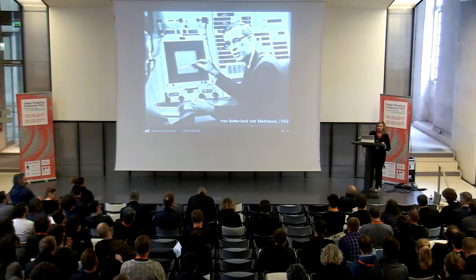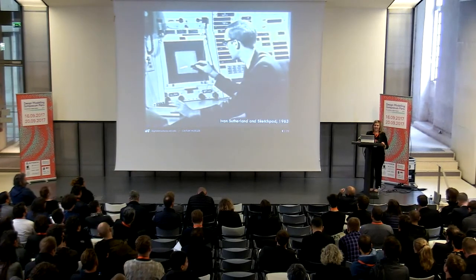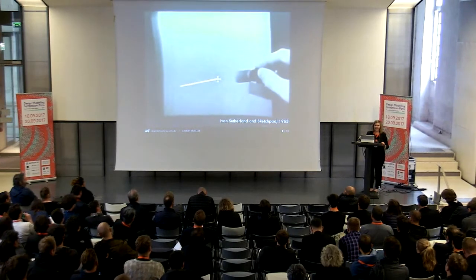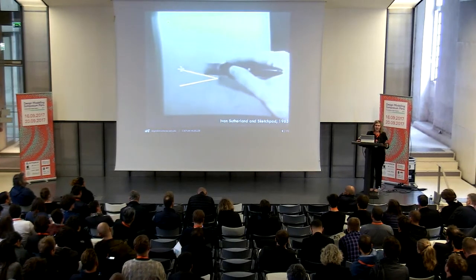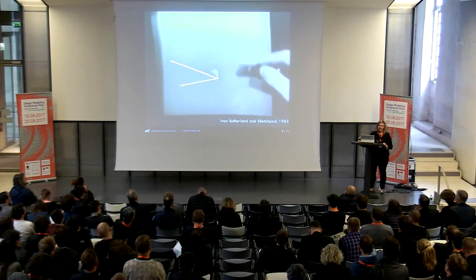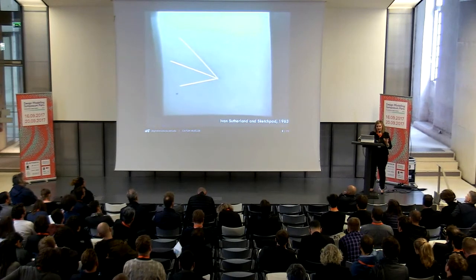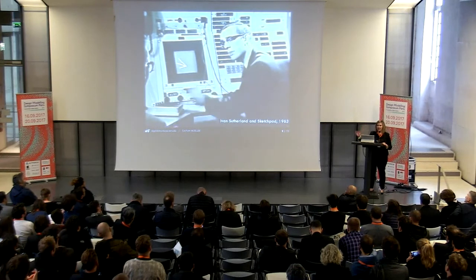This one's a much older one than some of Achim's. So this is all of our ancestor. This is a person named Ivan Sutherland, who, as a PhD student at MIT in 1963, invented a software system that is the foundation of nearly everything we do today in computational design. This is the first CAD tool.